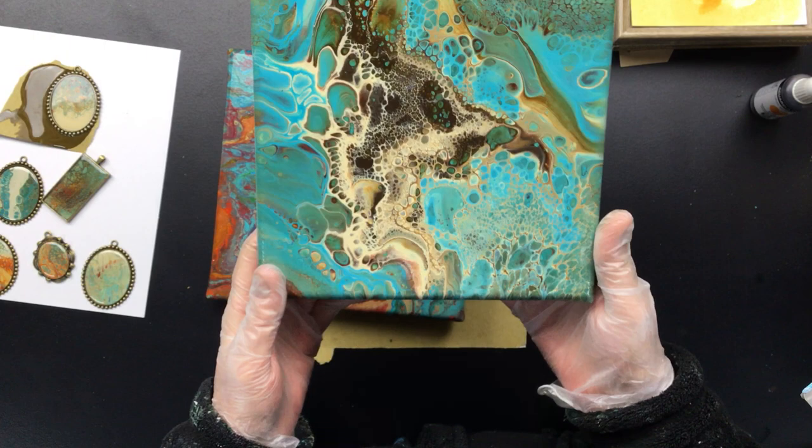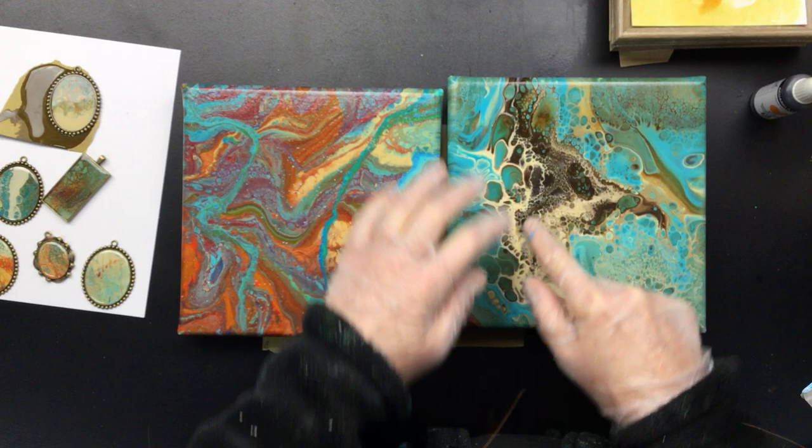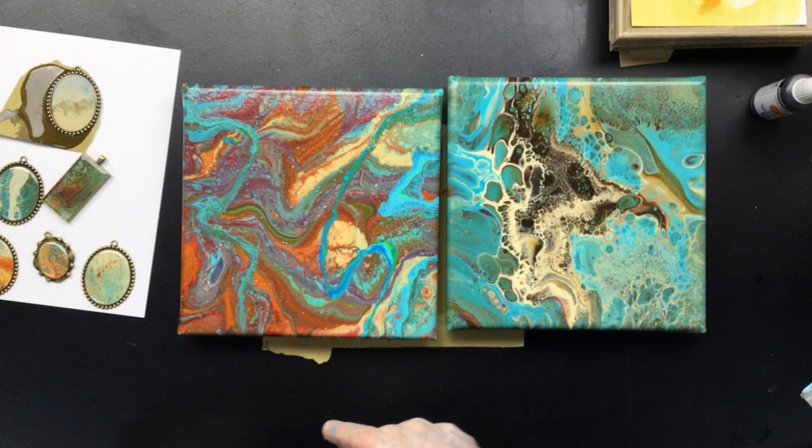But I really like this, but I'm not sure I can duplicate this one. Maybe I'll try today, who knows, we'll see. But I like the difference in the cells. There are big cells, little cells, really tiny cells. There's a little veining going on up here, there. There's a little vein. I love it. Okay, that was about it.